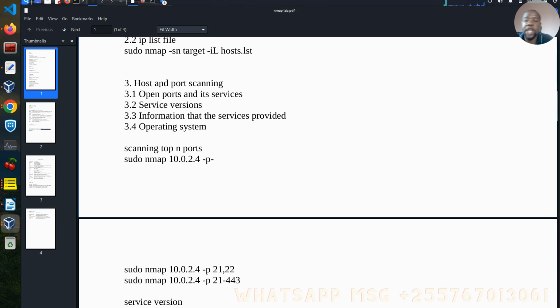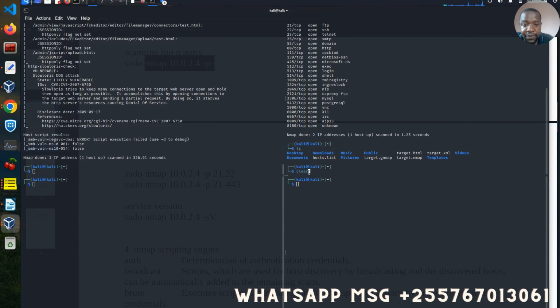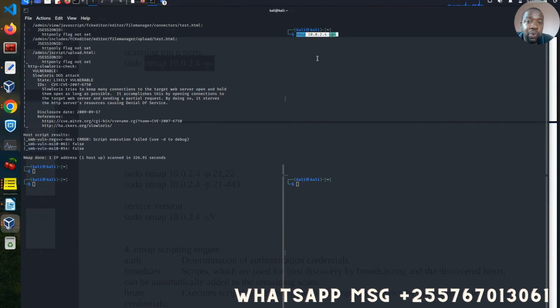So also we can use Nmap for host and port scanning, and that is what it means to see the open ports and their services, their versions, and more information provided, and even the operating system. So we have been using it for port scanning, of course, but here we are just talking more about the options that we can use for port scanning. We can specify the port, because before we just used the default port scanning. Now here we can be more explicit, like maybe we want it not just to do the port scanning, but we want it to scan a particular port.